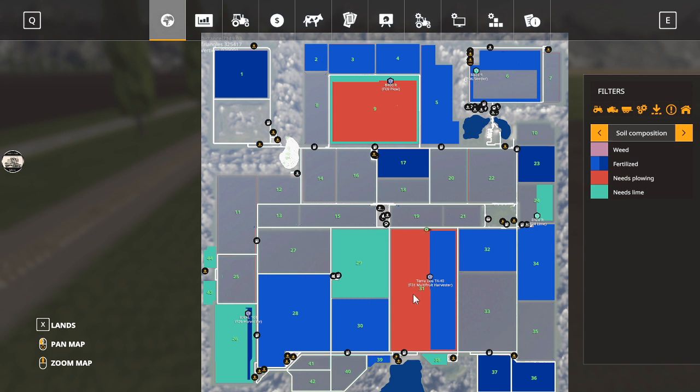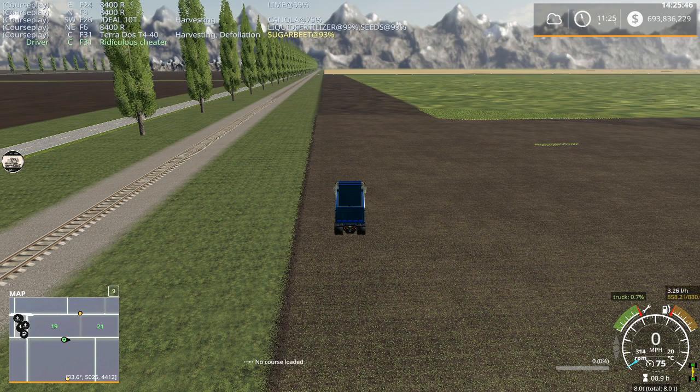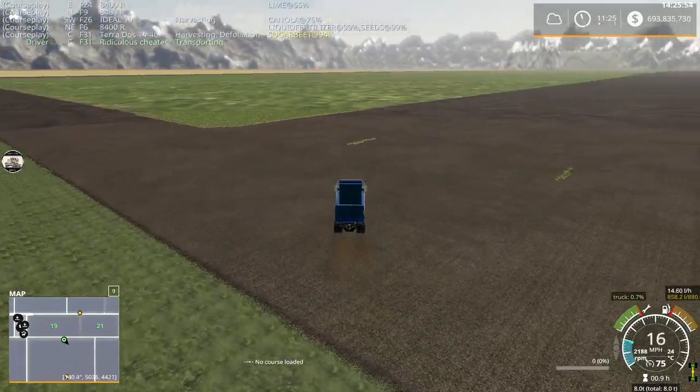We got to plow this after this guy gets done. And that's going to be a chore. I think 31, that looks like it's about the biggest field on here. It's a huge field. 9's pretty large too. Between the two, I think 31 is still the largest. So, anyhow, let's put that back on growth, because I don't think we can harvest anything else right now. What we can do is go unload the sugar beet harvester. He's about full. And we're probably on the wrong end of the field for him.